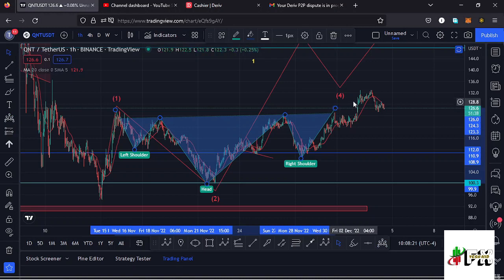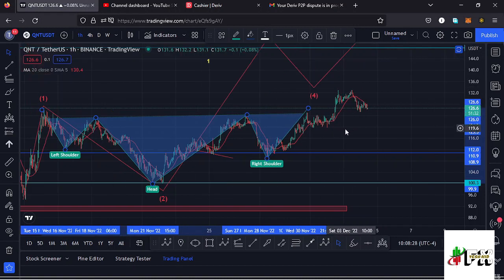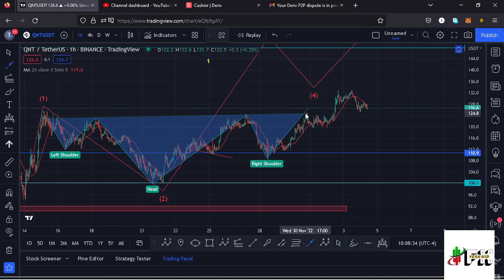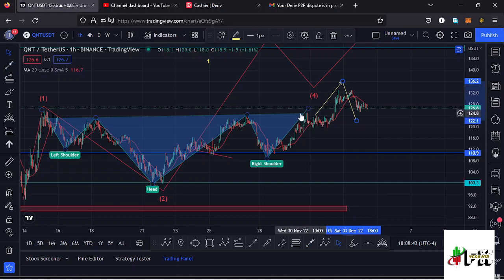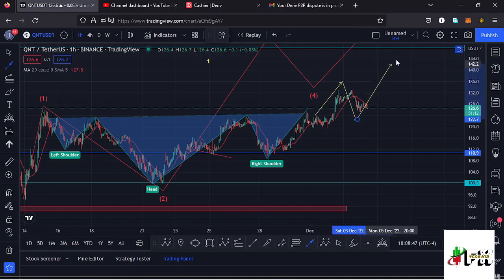this inverse head and shoulders pattern over here in this movement over here, making it back to around the $131.2 mark. And whatever we are seeing over here might be a retest of the neckline, so there are chances that whatever we are seeing over here after managing to complete the formation of the right shoulder and seeing a bit of a breakout to the upper side, whatever we are seeing over here might be the retest of this neckline of this inverse head and shoulders pattern before we see that breakout to the upper side that I'm expecting.